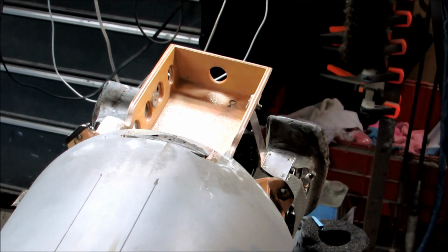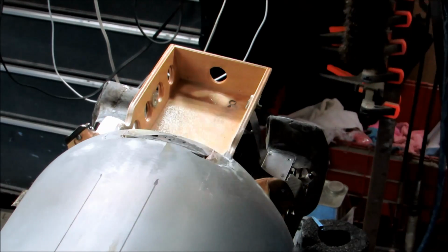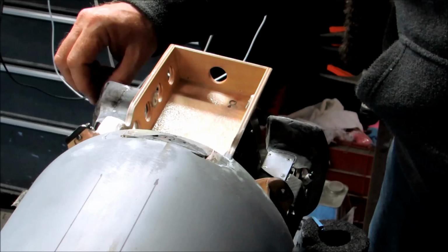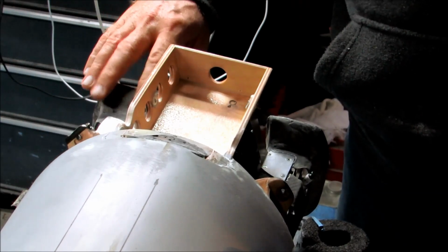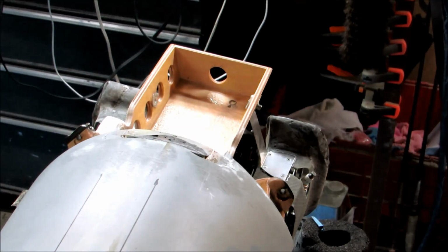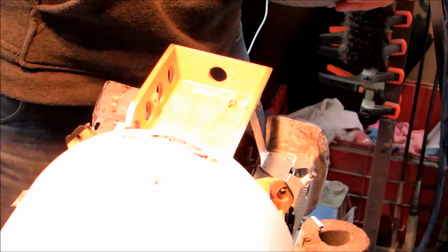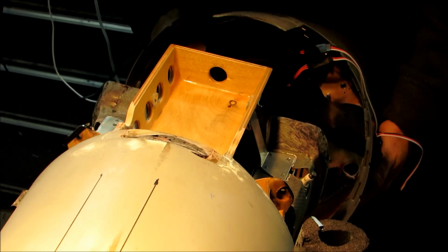Okay, we're now looking at where the back of the cowl will go, and you can see the right baffle here, left baffle here. They're still a little bit shaky right now because I don't have the exhaust system on, which actually puts 2 more bolts through each of these baffles and locks them in. But here we go. I'm going to try and do a fit check here. Let's see if we can get a little more light on the situation. And, alright.